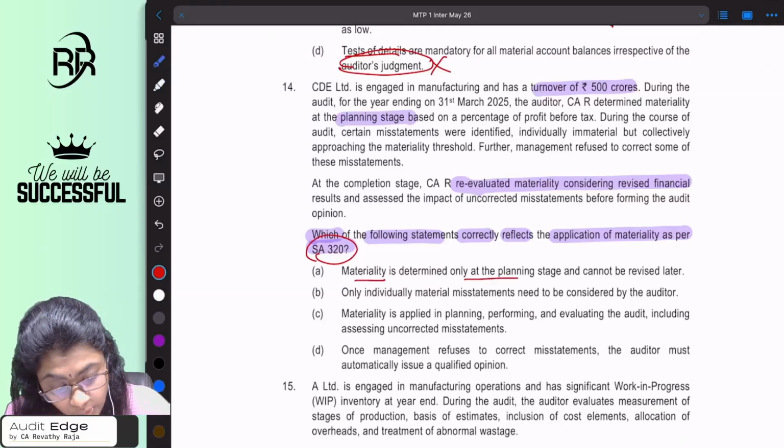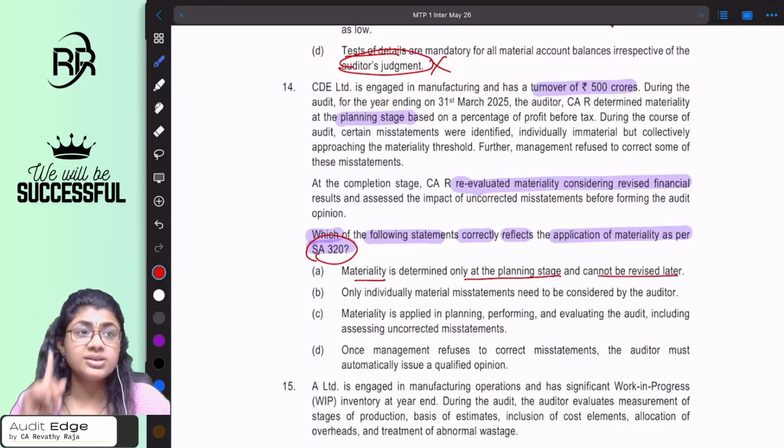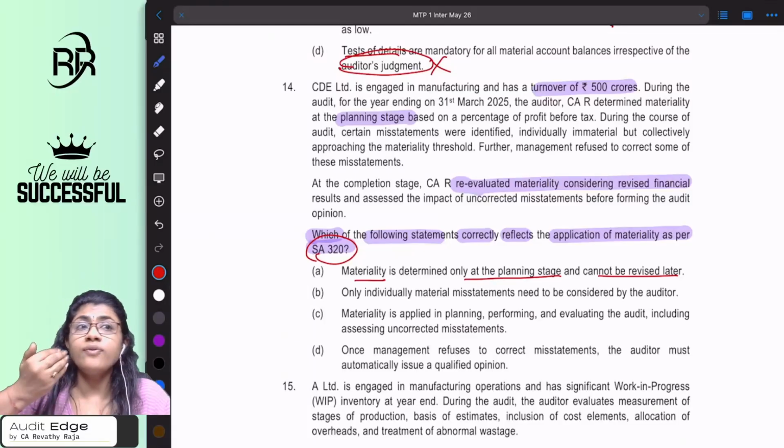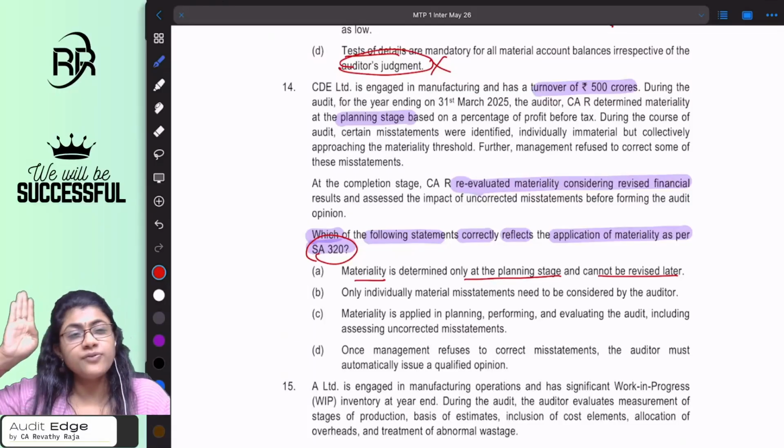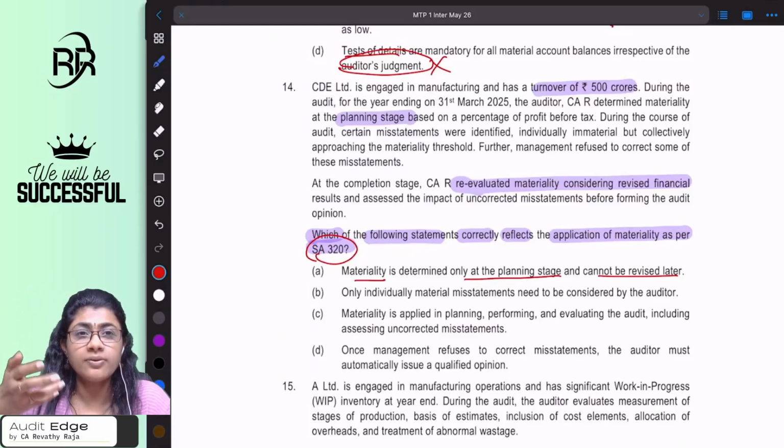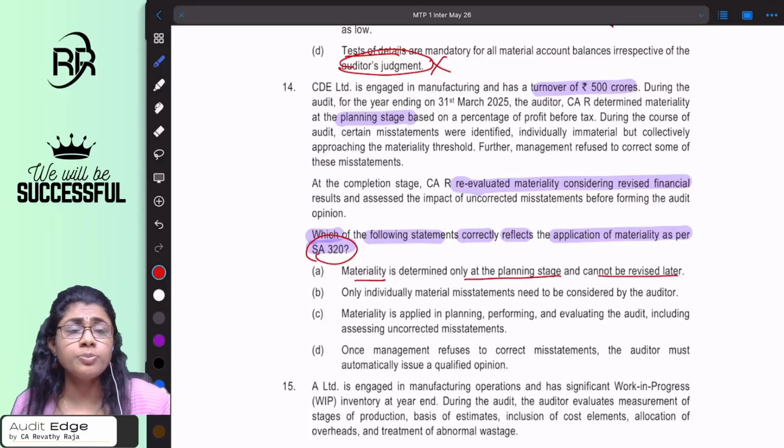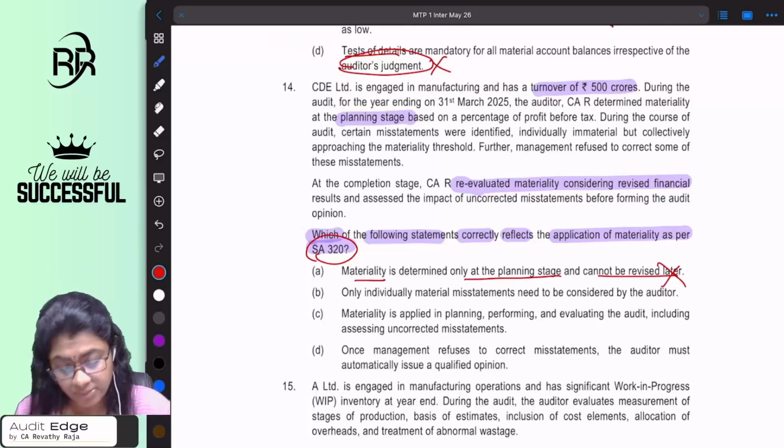Materiality is determined only in planning and cannot be revised. So in the event of becoming aware of a fact that would have caused the auditor to fix different materiality initially, the auditor shall revise. I'm saying the sentence in 320. So whenever you come to know a fact, you will revise. You can revise, so this is wrong. Only individual materiality?